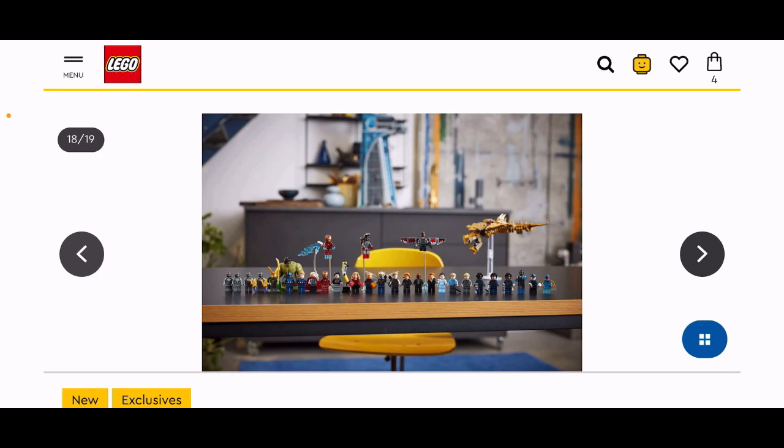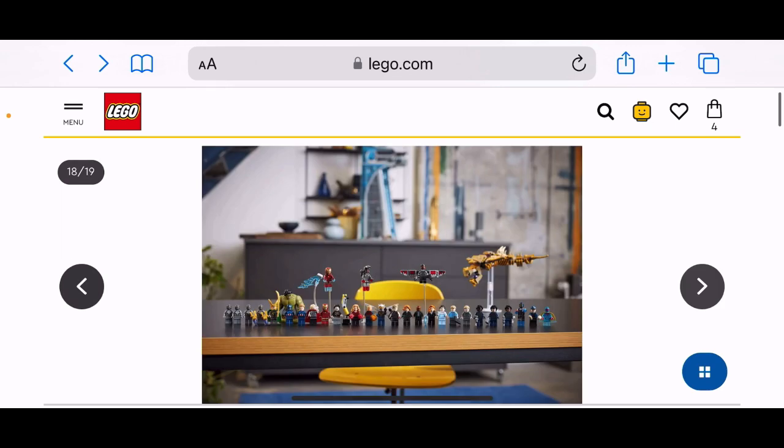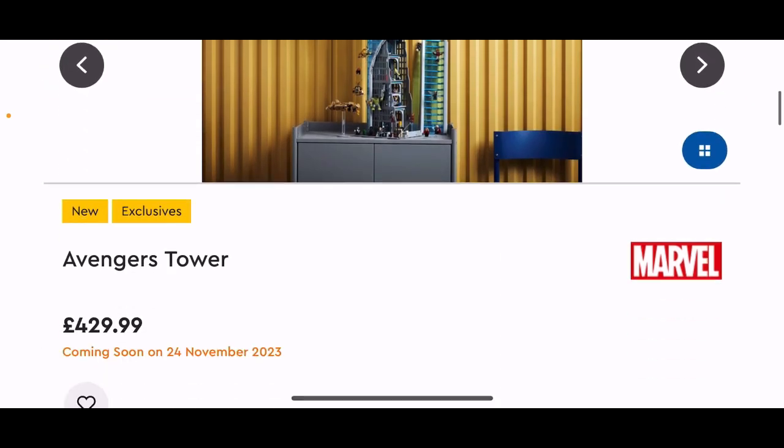And we do get some of those clear connectors so we can actually have some of the figures flying and that. And I'm hoping we do get quite a few like that. We also get them for the Chitauri as well, which is really cool. So we can have the Chitauri flying around. I just think it is absolutely incredible, this whole set. It genuinely looks amazing.